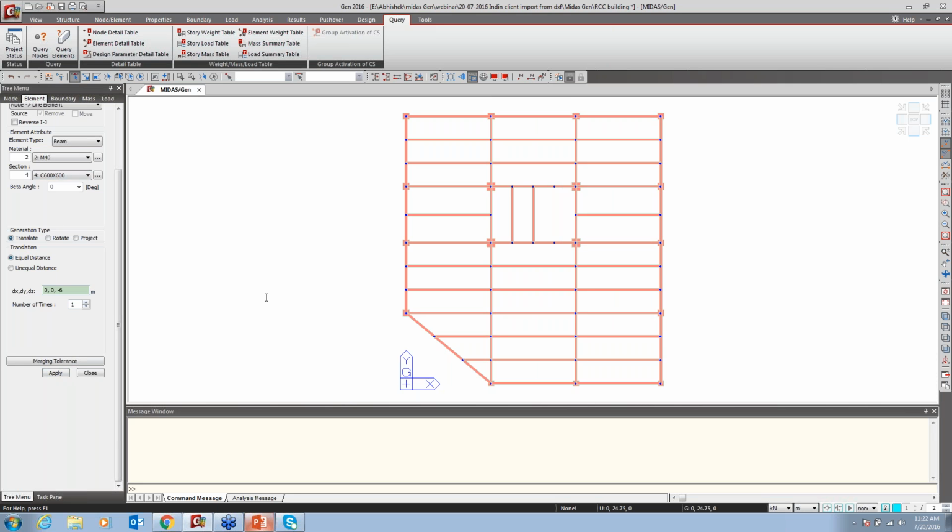Okay, because of the irregularity of the building in the model you are seeing. Generally in this model, this is a small irregular structure. If you see the various levels, this is only for your understanding purpose, meaning how you can import from the DXF file, and similarly how we can see the results and the modeling part. It is not based on an actual project. I'm just showing how we can take it from the AutoCAD DXF file.